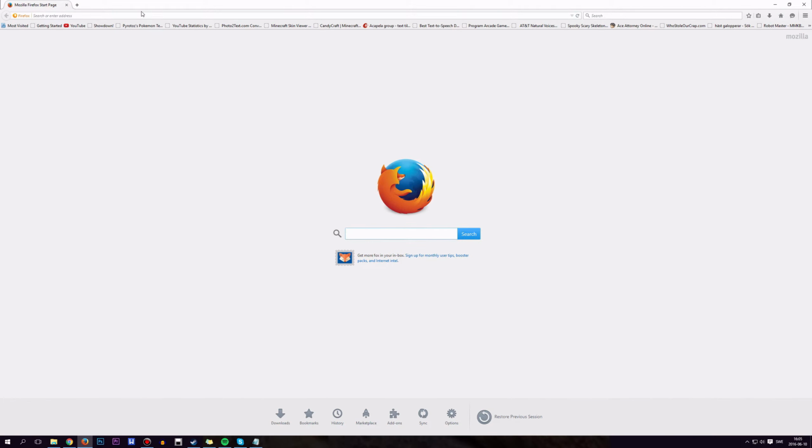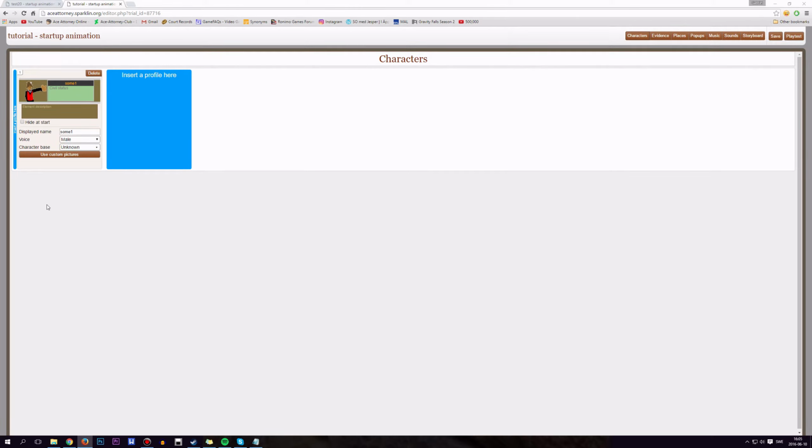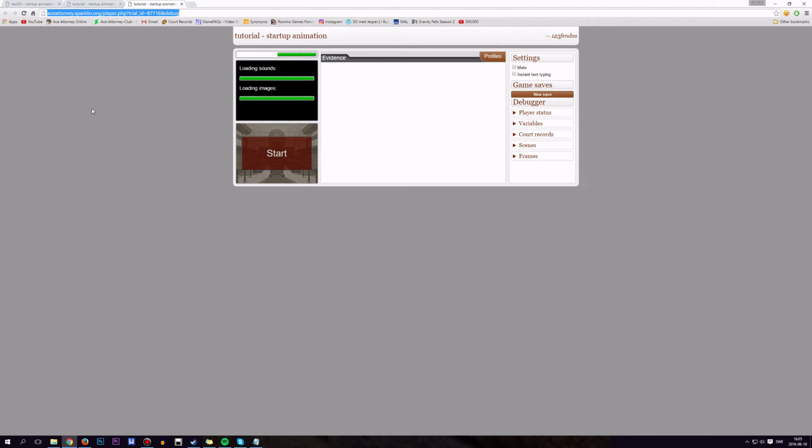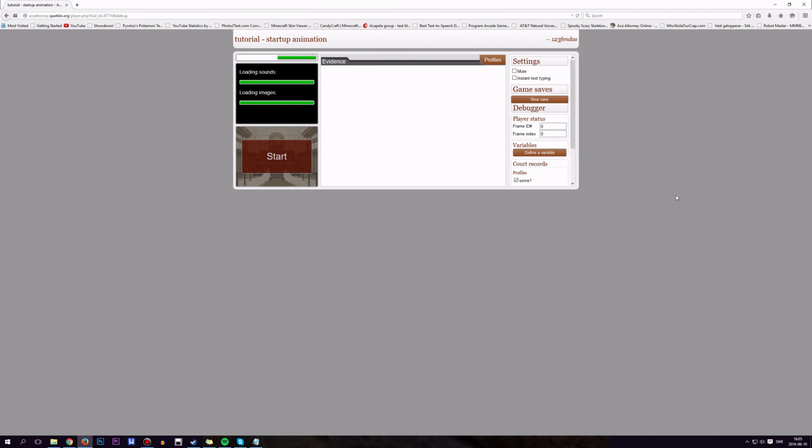So you can just paste the trial link into Firefox here, and there we go. Didn't even work like it should. Weird. Now it did, though. So sometimes it works, sometimes it doesn't.